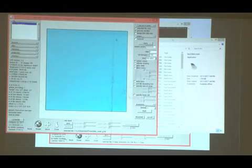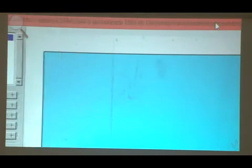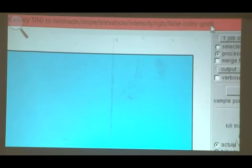It says at the top, it will raster the LiDAR by constructing a temporary TIN into all kinds of different grids. The white color area is where the signal has not gone, I want to know what is that area possible. But there's nothing there. That is very useful for biomass or the canopy density.